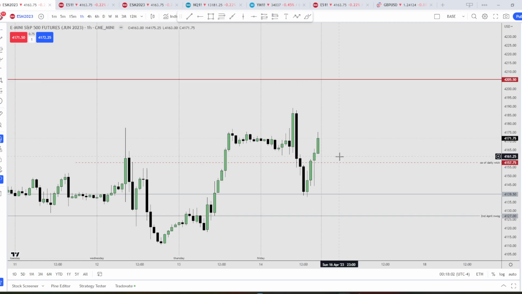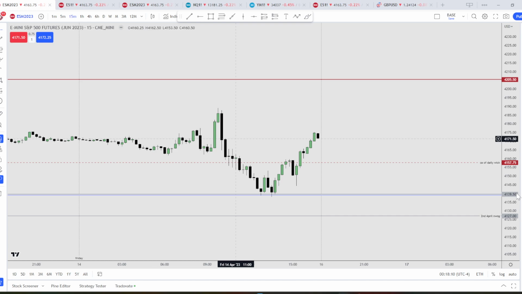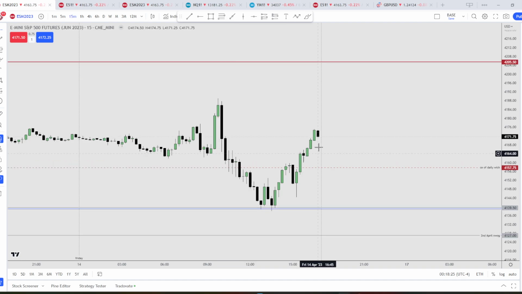Okay, on the 15 minutes as well, right? So right here, price closed within that fair value gap over here. This is a bearish fair value gap, and then the next candle closes within the fair value gap. It did not displace lower. Okay, so this is a sign of weakness for the bears. It's really strong here, right? Price is refusing to close below the fair value gap on the next candle right here.